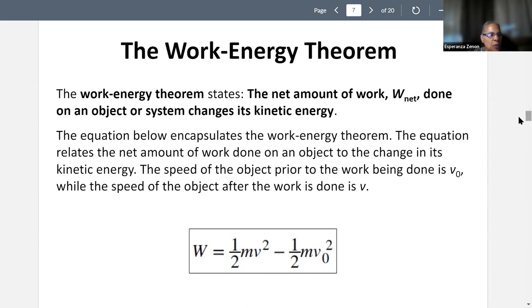So now let's look more closely at the relationship between work and energy. That's what we call the work-energy theorem. So if we want to look at the net amount of work being done, look at how a system changes its kinetic energy. Here you see the definition of kinetic energy, 1/2 mass times velocity squared. And if you look at how that kinetic energy changes, so you take your final kinetic energy minus your starting kinetic energy, that difference tells you how much work was done, okay?